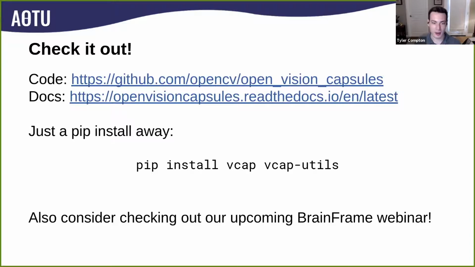Yeah. I also should mention that we have made available what we call a capsule zoo. It's kind of like a TensorFlow model zoo. And we've adapted many both open source and in-house developed models to the capsule format for you. And all of those are also very permissively licensed. I believe it's also under BSD. So please feel free to use those. Like I said, it could really help with that early development, or I should say early deployment problem. And because of the way Open Vision Capsules works, you can just kind of drag them into your application. So yeah, please do check those out. I'll work with you guys to get a link into the description for that too.